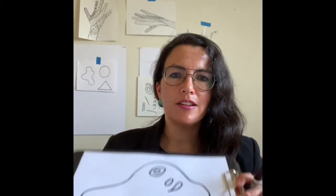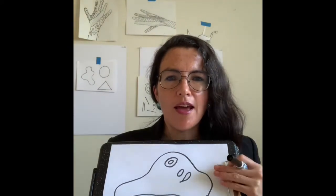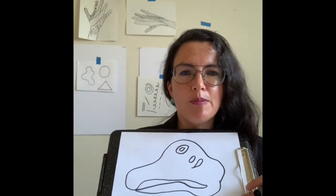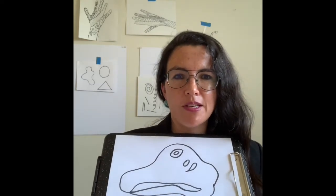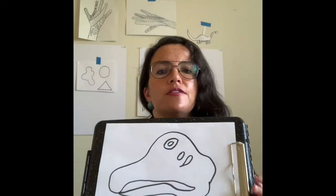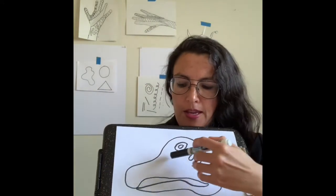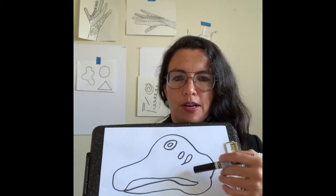All right, everybody, are you ready now with your simple drawing of a dinosaur head? How did yours turn out? Did you make something different than an Ichiro head? Here's mine. Now, the next step is, do you remember all those beautiful designs and shapes on Ichiro's head? What you're going to do is figure out which shapes you want to draw now. You can draw them anywhere on the dinosaur head.